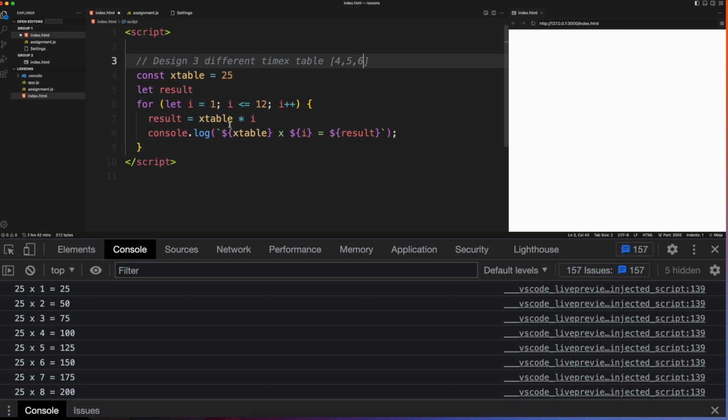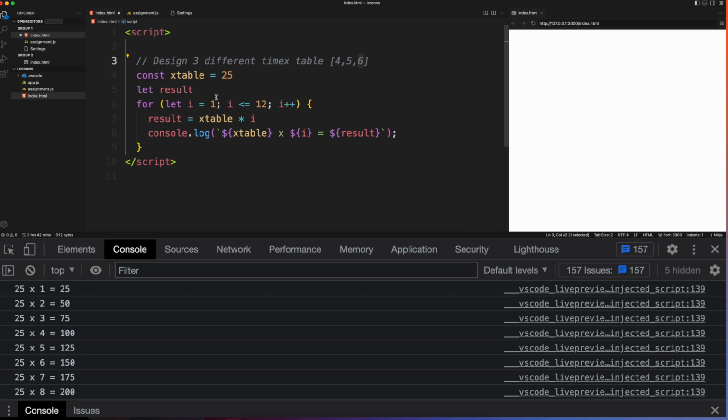I can achieve that by using a loop in a loop. What that means is that I want to do a nested loop. So it means that there will need to be a loop first that will go through 4, it will go through 5, it will go through 6. Once the loop is on 4, it will do all these things. The loop will be on 5, it will do all these things. The loop will be on 6, it will do all these things. That's what I want to write, for you guys to see.